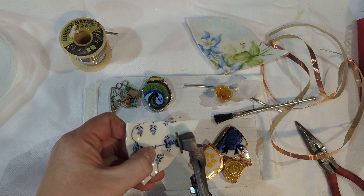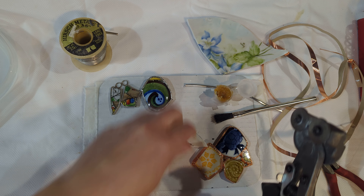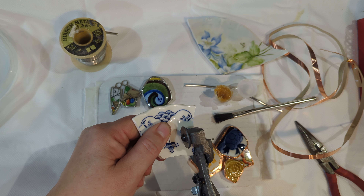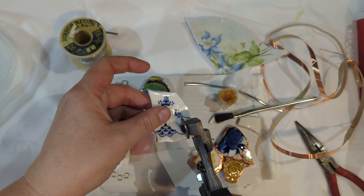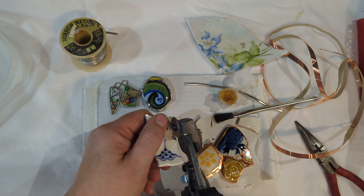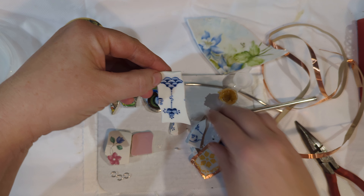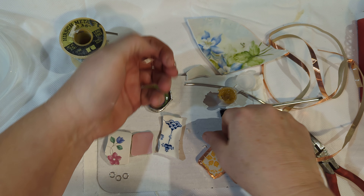Now I have a larger piece that I have to clean up just a little bit. I'm going to go with the bottom here and squeeze, remove this piece and put it to the side, then go here and squeeze just a bit to get that off. This leaves me with kind of an elongated piece of pottery with a very pretty pattern. I'm going to clean this up and move it out of the way.